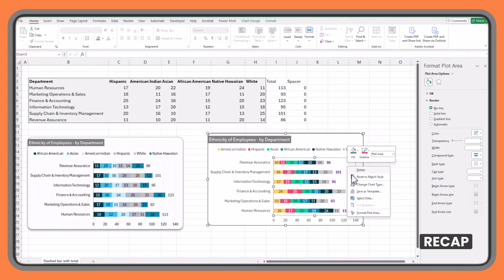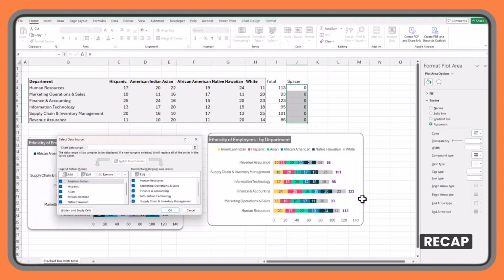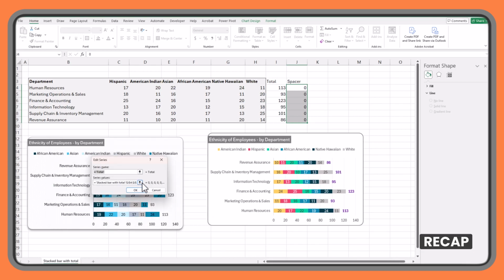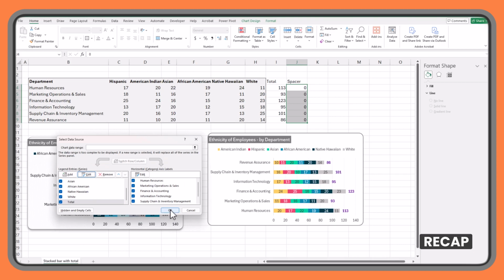Then you will go into the chart, select data, make sure you create a new total series. The total series will be having the zero values. And make sure you do it at the end. So this is extremely important because if you remember that we went to the bottom after the last series, we added the total series. So the order here becomes extremely important.